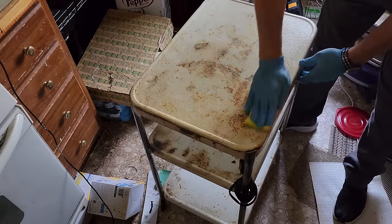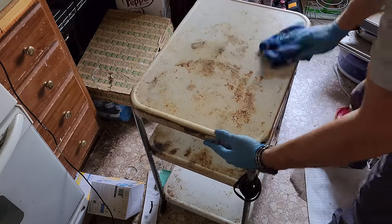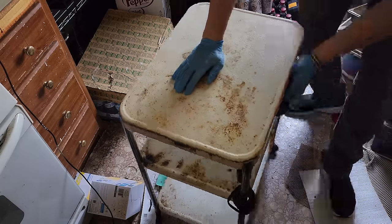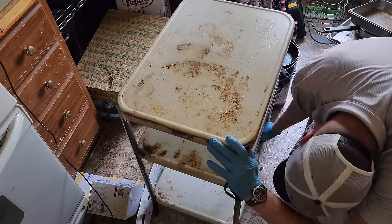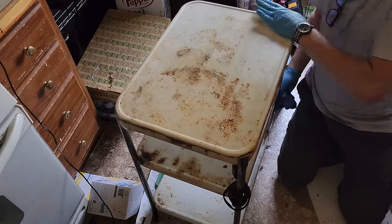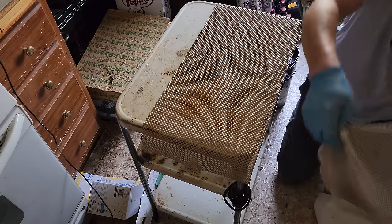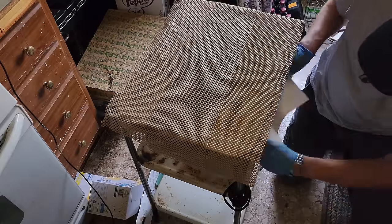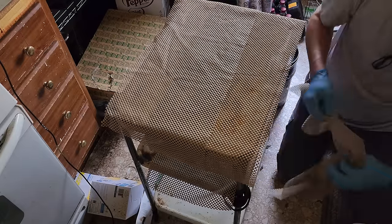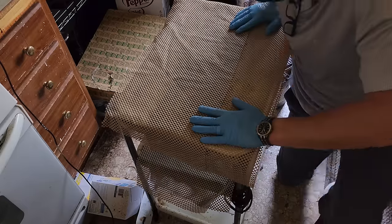But for right now, I need it in order to store some of the canned goods so that I can make some space in this room. So all I'm going to do is clean that off with Mr. Clean and a scouring pad just to get the bulk of the dirt off. I don't care about the rust. Then I'm going to put those little padding type things that she had back on there. Not a big fan of that because they're not clean, but they're clean enough to hold canned goods. So I'm going to put them back on there for now. Again, we're just pulling her out of the water. We can worry about getting something prettier and nicer and less rusty in there later.